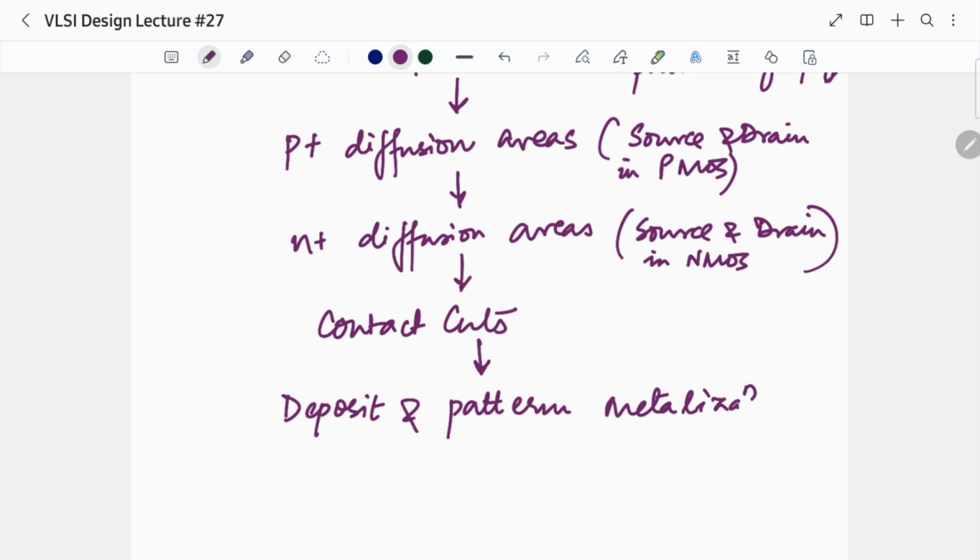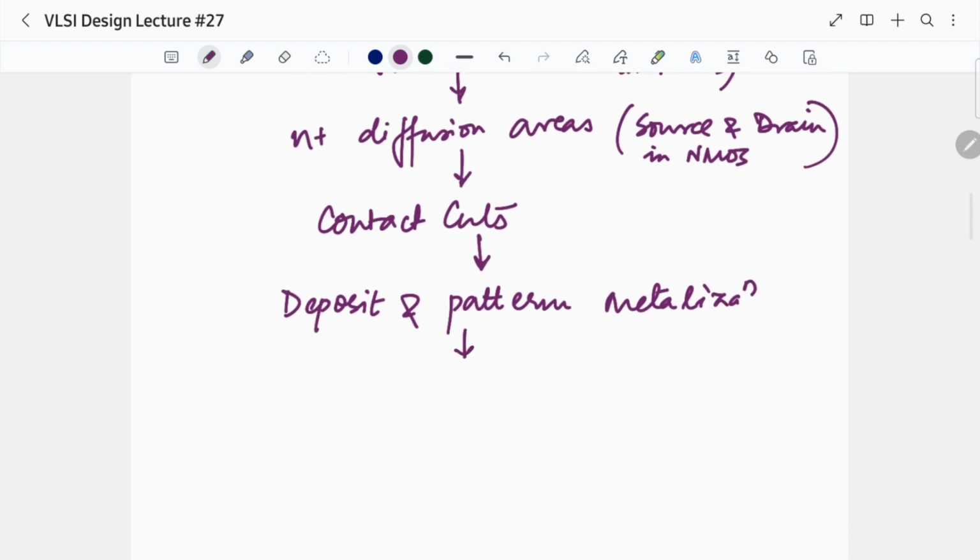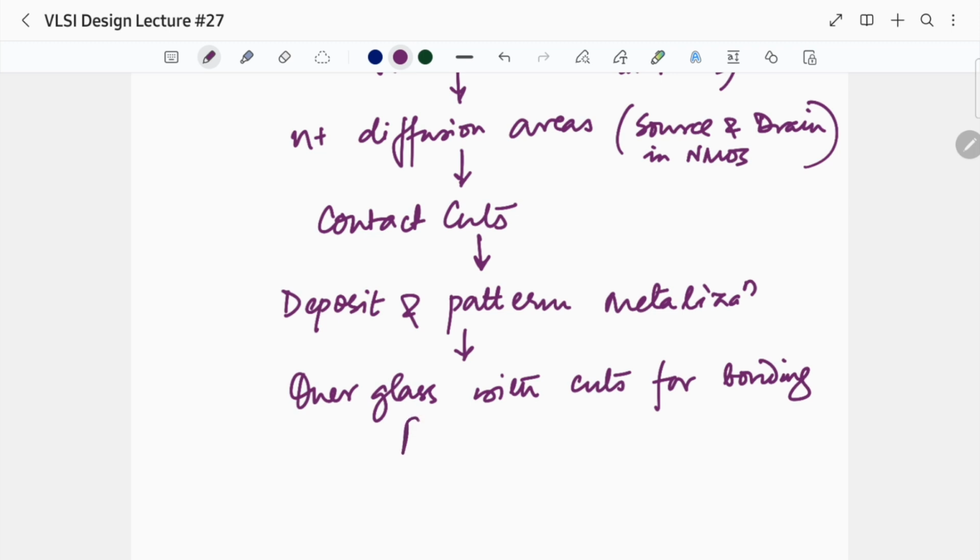Okay. Last step is our passivation. So over glass with cuts for bonding pads. Nothing but the passivation process.